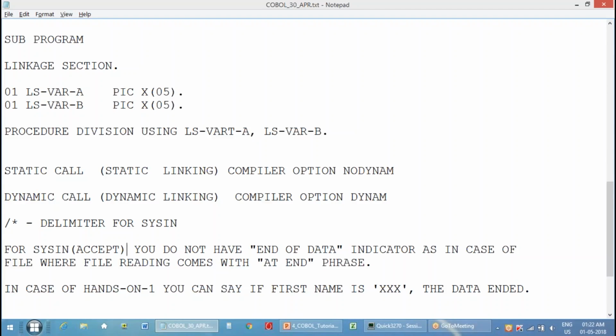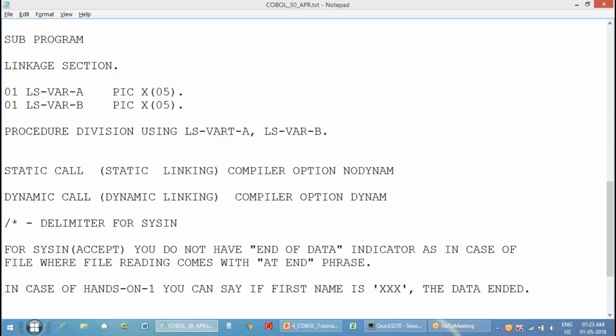You cannot read from SYSIN. You can only accept from SYSIN. I found on the internet that you can do select SYSIN files. That is misleading, I think. Read is always for files. It is not for SYSIN data.